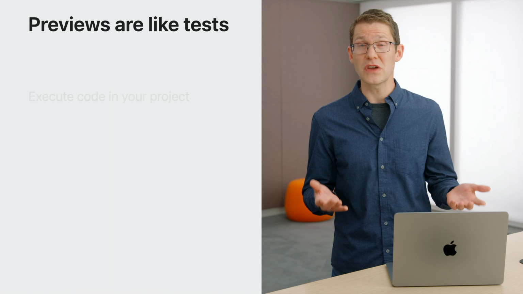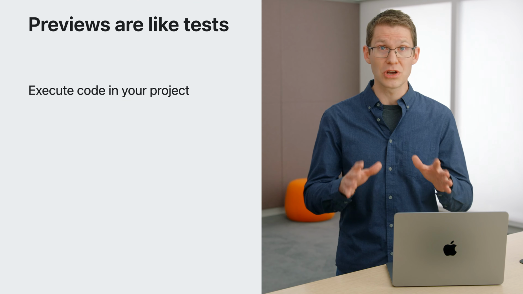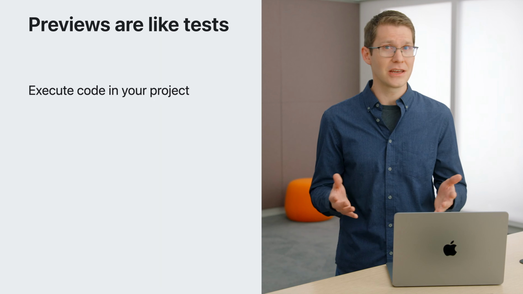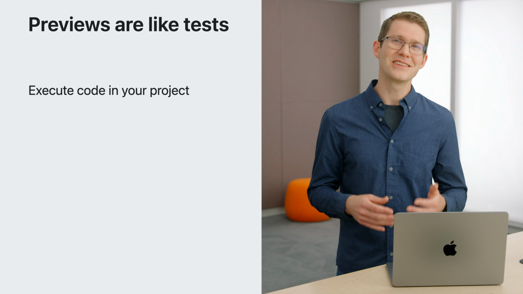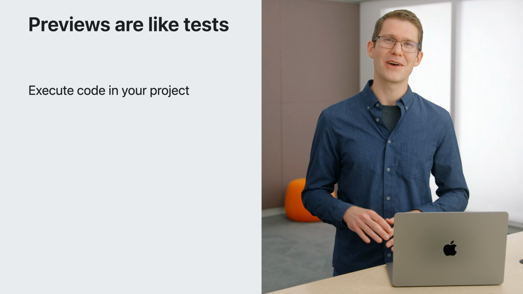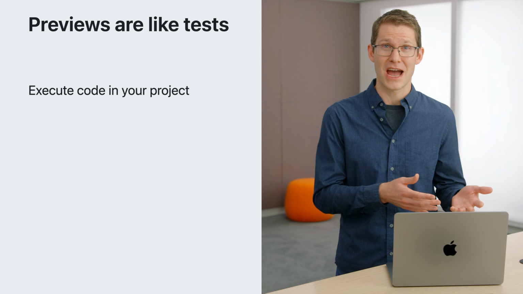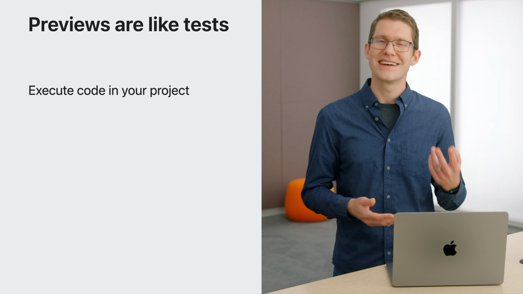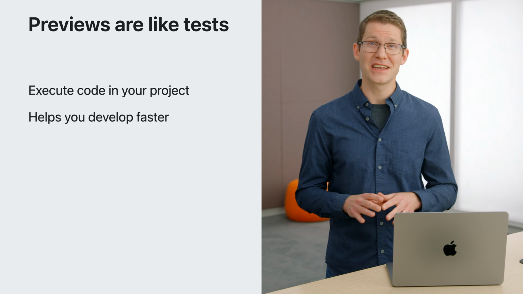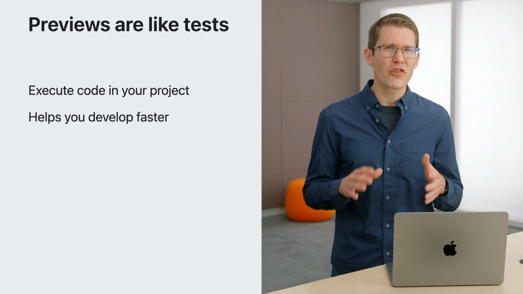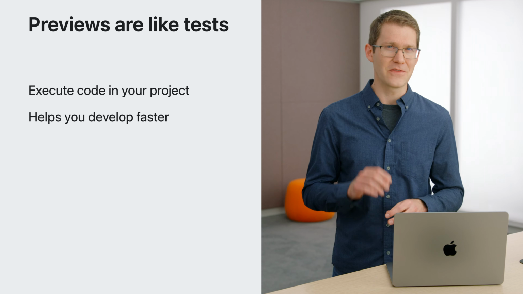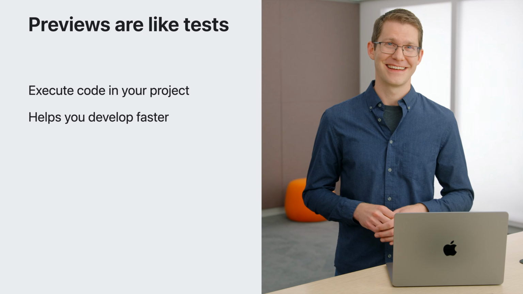This isn't a perfect analogy, but it might be helpful to think of previews similar to tests. Like tests, previews run real code in your real project. We're not emulating or interpreting code. This means you have the confidence that what you're testing and previewing represents what the people who will use your app will experience too. Secondly, investing in writing tests and previews, they ultimately help you develop faster. Even a little bit can go a long way.